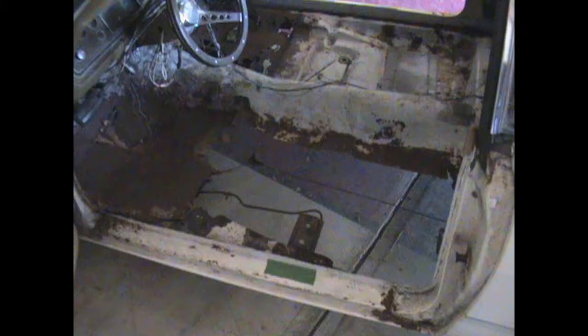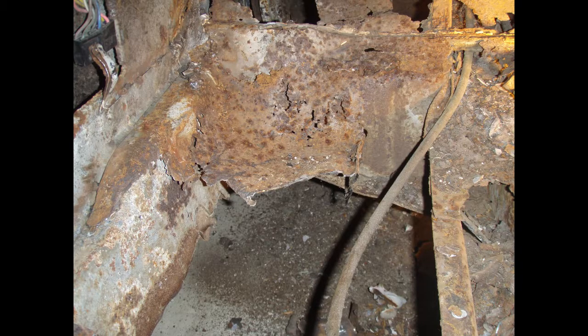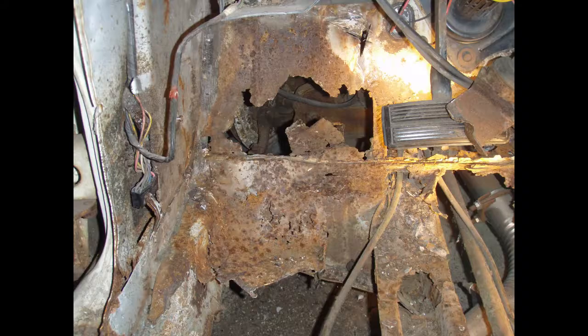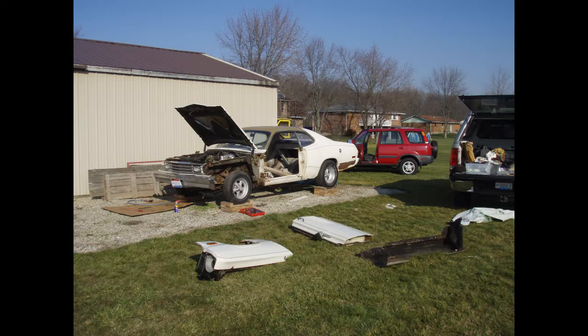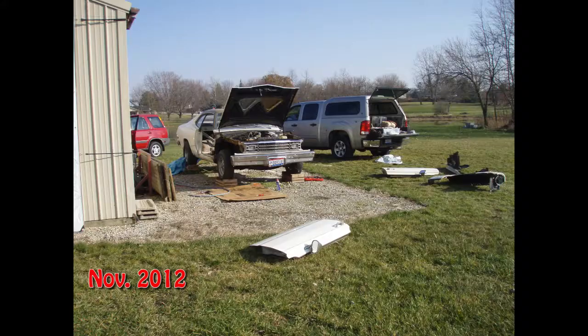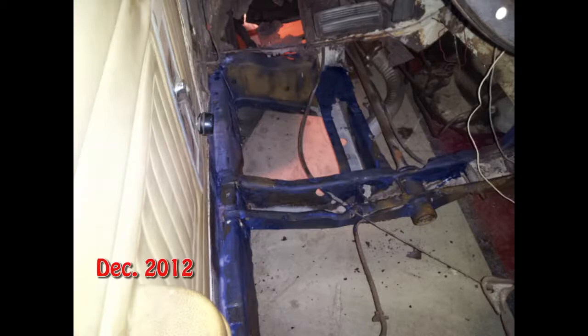Then I started cutting out the floorboard on the driver's side. Look at it, it's bad. Then I decided to take it outside to get ready to sandblast it. Removed the doors and fenders. Rented a sandblaster and sandblasted some of the inner fender wells, the frame inside. Then I sprayed and coated it for rust.